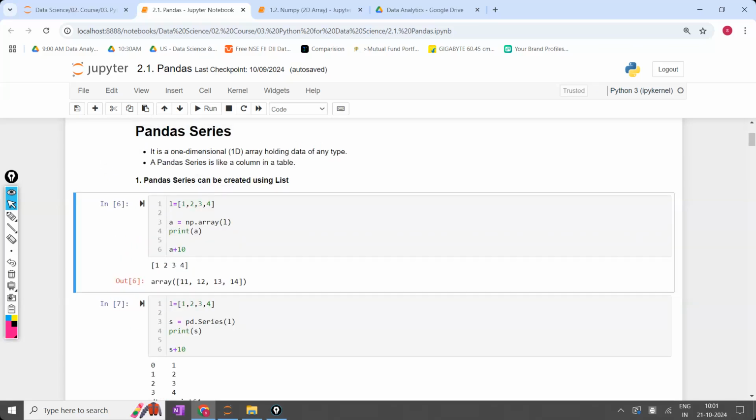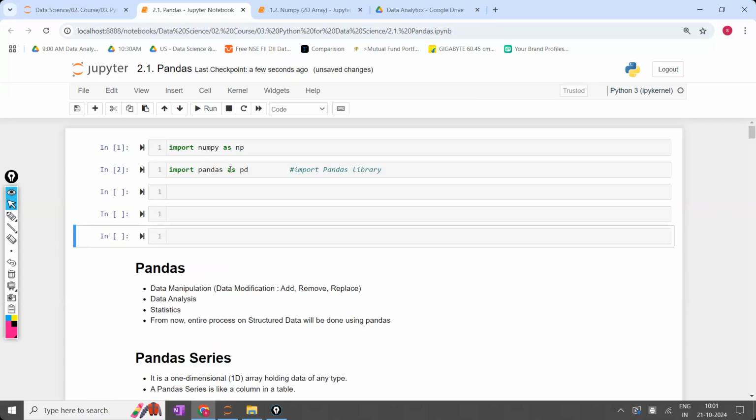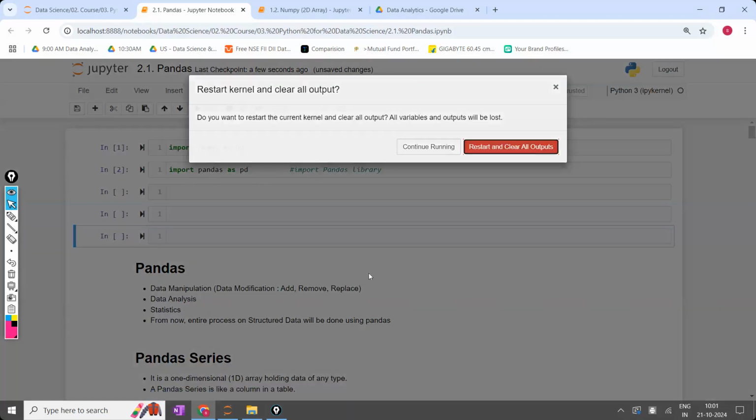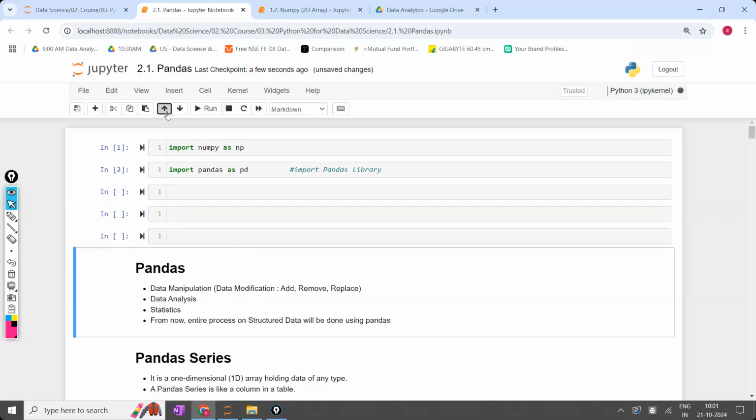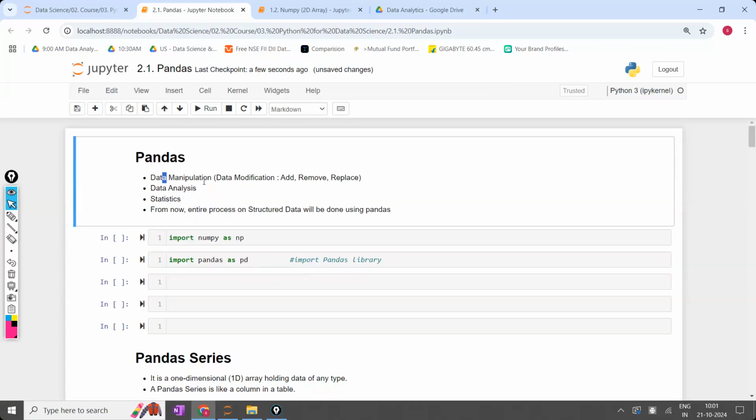Before moving on to the series, please ask your questions first, as I have told you earlier. They are connected to each other. First you ask me the questions. Later, if everything is clear, then I will move on to pandas, as pandas is used for the entire data manipulation, analysis, statistics.